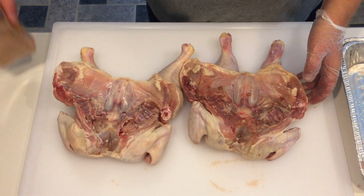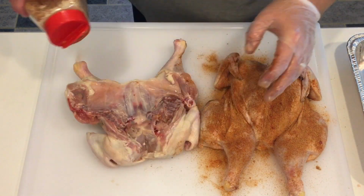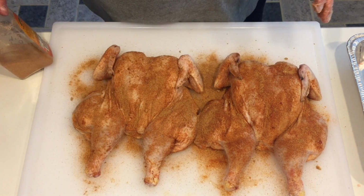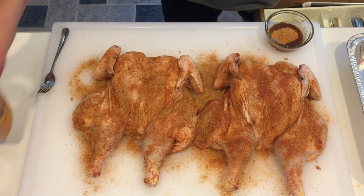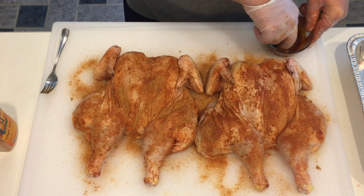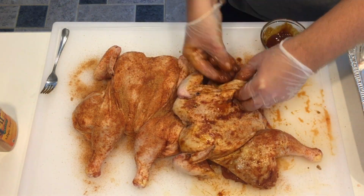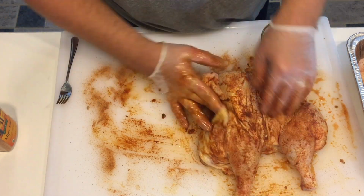I'm going to put rub on all the exposed areas, mostly on the inside of the cavity. I'm also going to cover the skin with it, but I make this paste, and basically I take about a tablespoon of rub to a little less than a tablespoon of oil. I mix it up until it gets nice and pasty so that I can scoop it with my hand. Put a glove on. Work your finger underneath the skin, get the skin loosened from the thigh and the leg and all over the breast, and scoop some of this up and slather it all in there and let it sit.